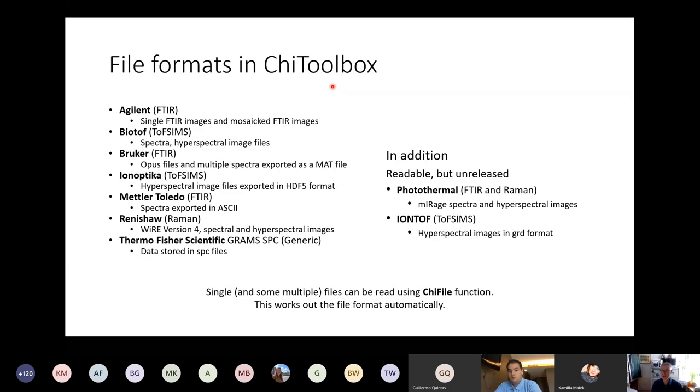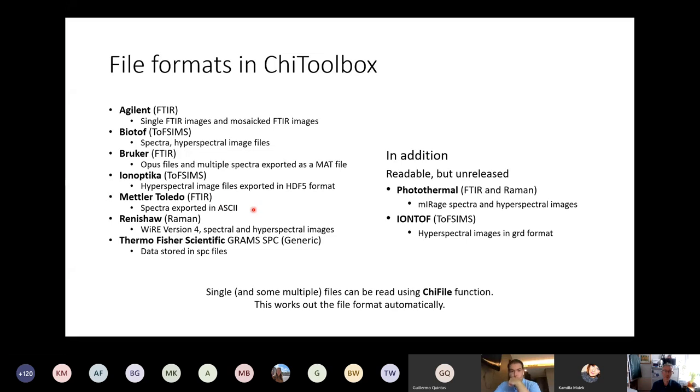So we put some effort into doing this so we can handle infrared Agilent microscope images in both single tiles and multi tiles. So we read the raw data files. We don't go through a conversion step. This toolbox handles infrared and Raman, and also TOF-SIMS, secondary ion mass spectrometry, because I come from a mass spec imaging background. So we handle some mass spec images. We can handle the Opus files directly from Bruker instruments, and that's using some software that was donated to the group, which is acknowledged in the help information.